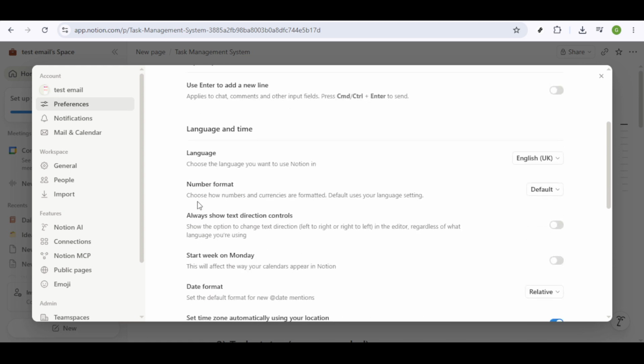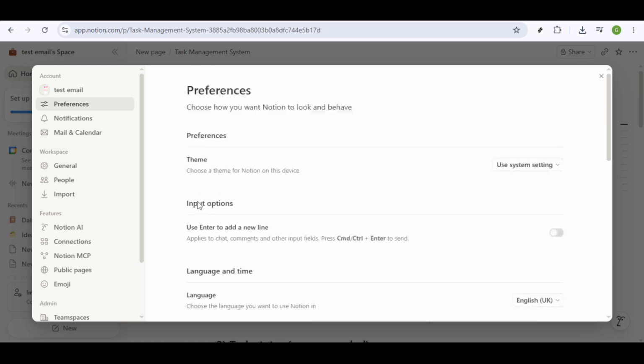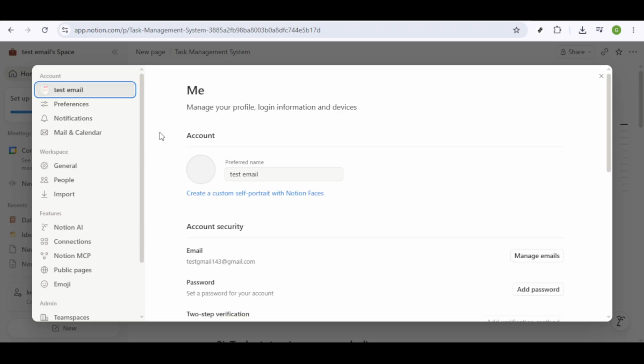Now that you've made it to the Settings page, you're going to want to look for the section specifically for Notion AI. It's worth noting here that if you're on a free plan, some AI features might not be available to you, which means you may not see this option in your settings. However, if you've upgraded to a paid plan, you should find this section without any issues.